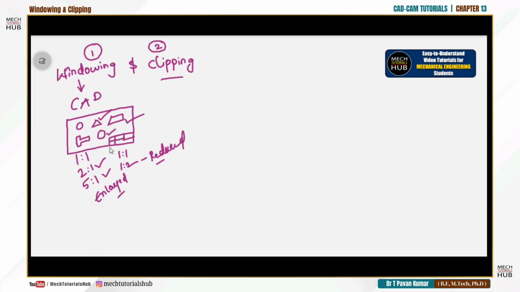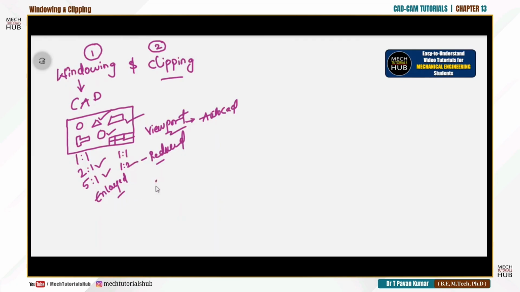In such a scenario, we need to deal with a viewport, which is a part of modeling. This will be better understood in the case of AutoCAD software. If you are familiar with AutoCAD, then you understand what exactly a viewport is all about. This is a general discussion that I am trying to put in front of you before I actually move on to the concept.